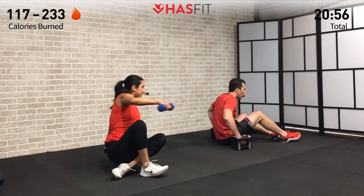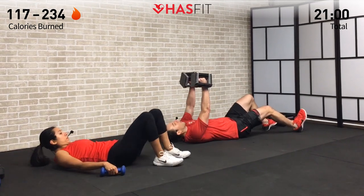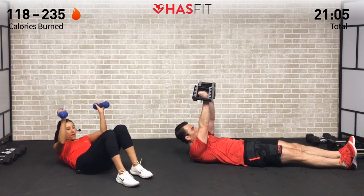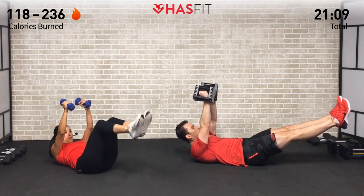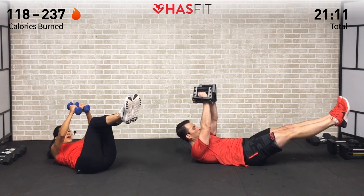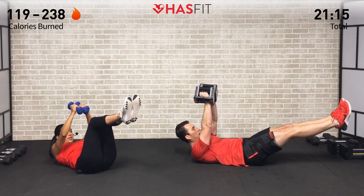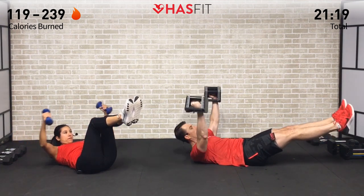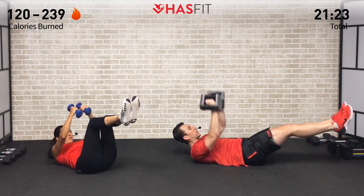Little combo move here. We're doing a fly plus hollow body. So we're gonna get our abs involved. So on this one, I'm gonna have my arms straight up. First move I'm gonna do is bring my chin and upper back up off the ground and hold. Now I'm gonna bring my legs up off the ground and keep them straight. And for the modified version, I have my knees bent and my chin tucked to my chest. So now keeping a slight bend in those arms and elbows, we're gonna open up, perform a fly, stretch that chest, and then squeeze it.